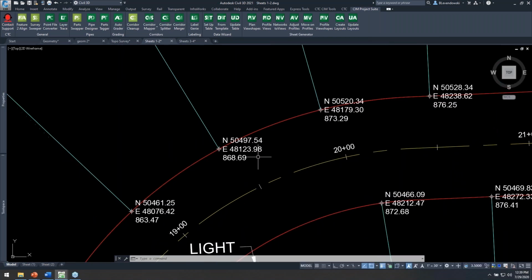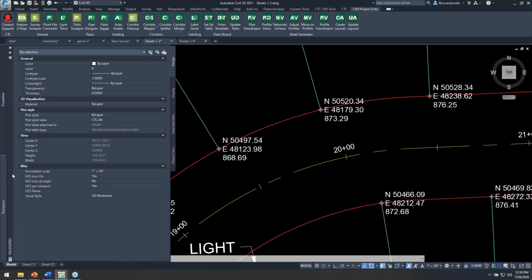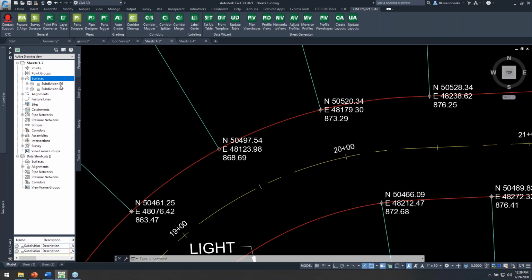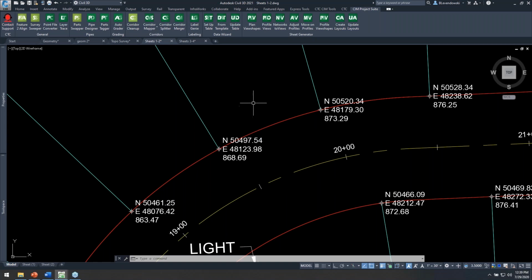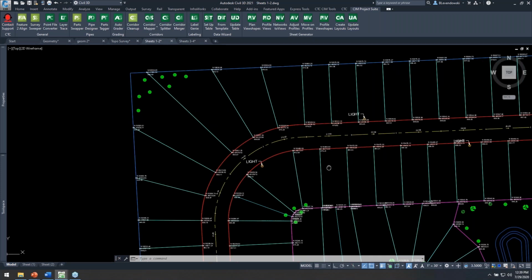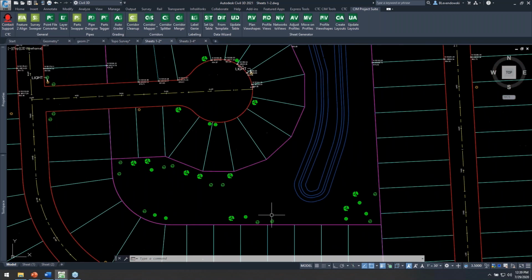Okay. So a lot going on with Label Genie. We're inserting these labels in a sheet drawing based on polylines that are an XREF, based on a surface that's a data shortcut. There's that EG surface. That's what the reference elevation is. Okay. So Label Genie is very flexible in this way. We can read data from one or many drawings at once and orchestrate labeling scenarios in ways that turn what can be hours, if not days of labeling, we can turn it into just a matter of minutes.